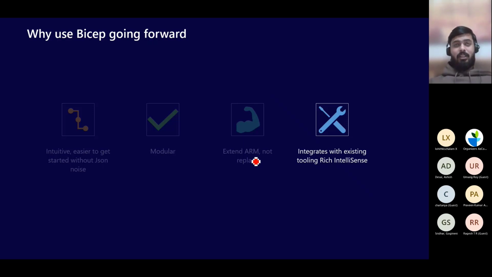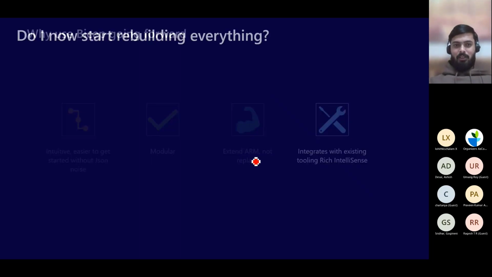The best thing that I see about Bicep is that it's just Control plus Space, and everything that you need, you will be seeing with the IntelliSense. These guys have done tremendous work out there. Whenever we are authoring, we'll see that in a couple of minutes as well. Whenever we are getting into any of the Bicep concepts, if we just put Control plus Space in your VS Code, you'll see the IntelliSense kicking in, and it will show you how you need to author the next step, or what all parameters are required for this kind of resource. So that kind of help you are getting while writing that particular code.